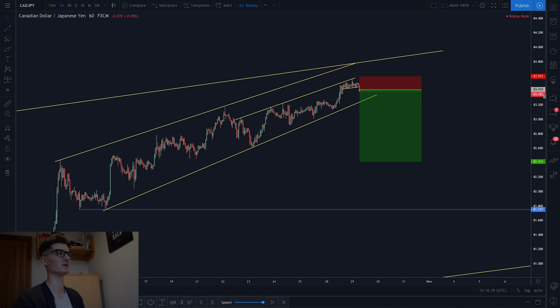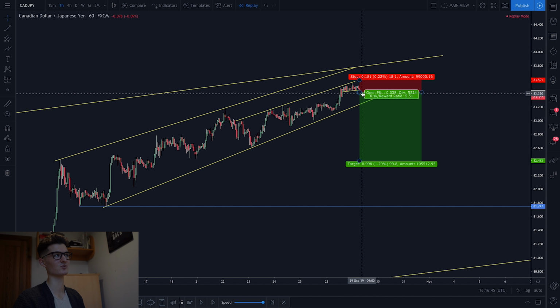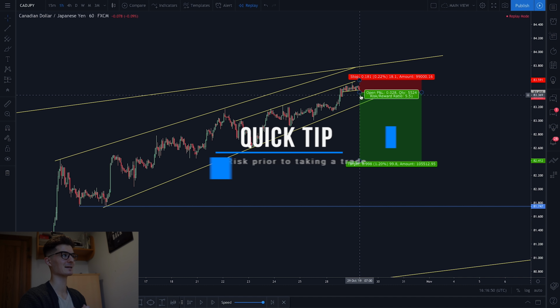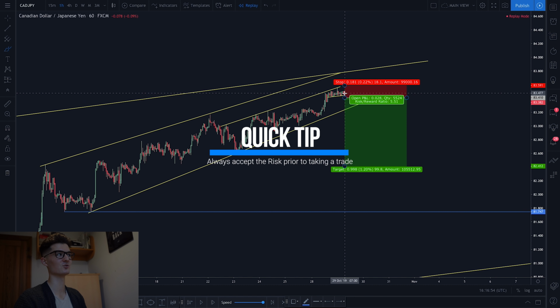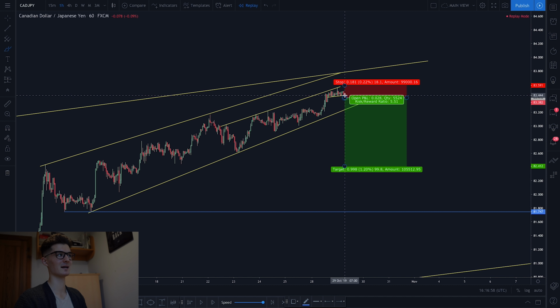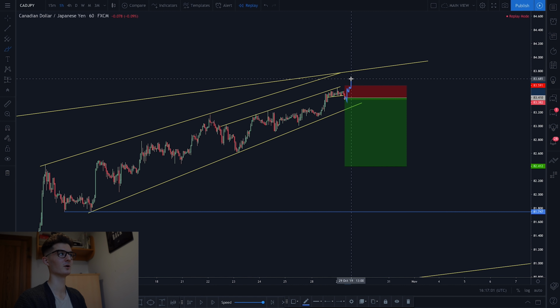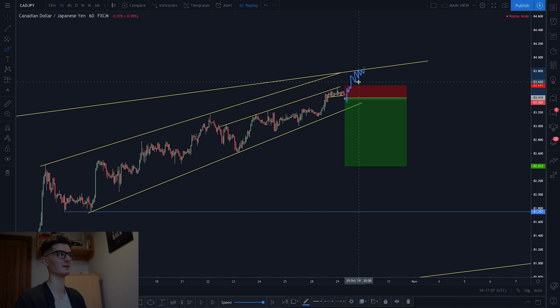I knew that before I got into the trade, number one, this was the entry. So if price developed and created an entry within here, I'd happily take that trade, which I did. No brainer, then took the trade. But here's the key: accepting the risk beforehand, before getting into the trade. Prior to getting into this trade, I already knew that I was happy taking a 1% loss. So if I was tagged into this position and then it moved up, creating that ascending formation that I was looking at as my ideal entry, I was happy taking a 1% loss because this is in my plan. This is a key area of value to be taking the trade.